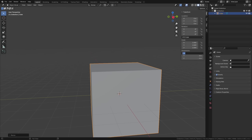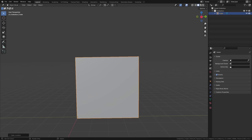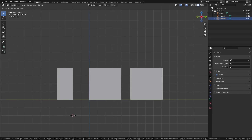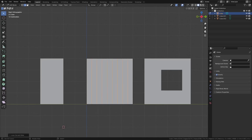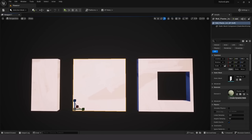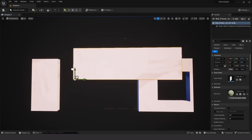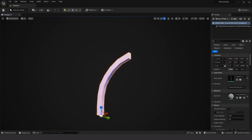Most plaster wall modules were 4x4 meters for ease of use. Where needed, I made extra modules of different sizes by cutting up the square ones — for example, 2x4 modules for edges and 4x4 modules with holes for windows. I made sure the modules had enough vertices for vertex painting used later in texturing. Making the plaster and wood material triplanar helped maintain an efficient workflow, allowing me to scale existing modules without retexturing. Curved shapes required unique geometry since scaling on one axis would be too obvious.